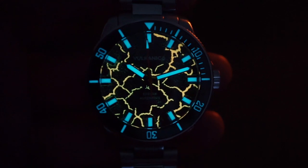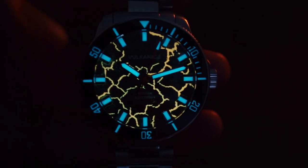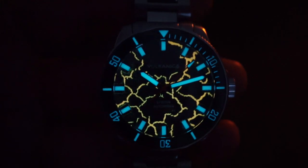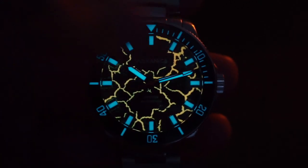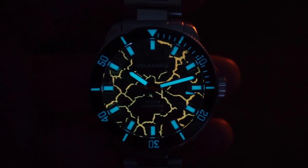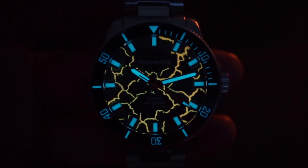Which is Swiss lume, which is very strong, glows blue, as you can see here on the hands, all the markers, and the ceramic bezel, and just something really cool. I've never seen a watch like this with lume, actually, with lines going through it that are supposed to be lava, obviously. And I think it looks pretty true to what lava would look like if it were lumed, so I think they did a pretty good job on the lume.